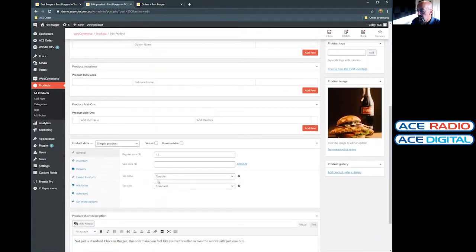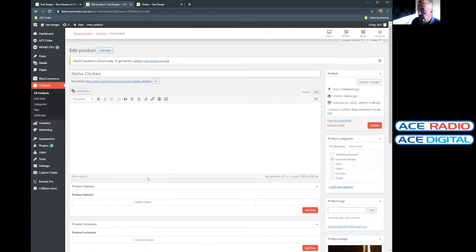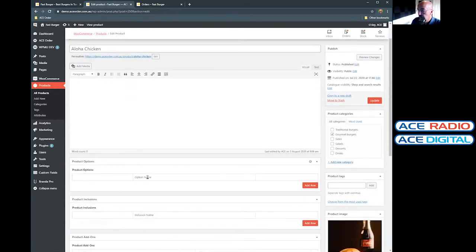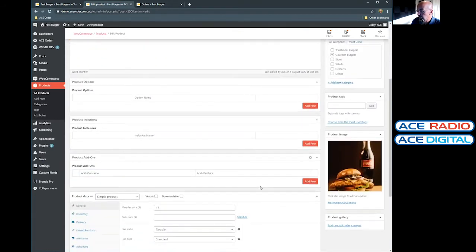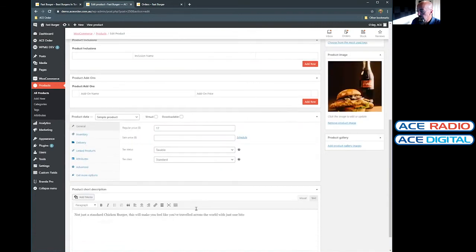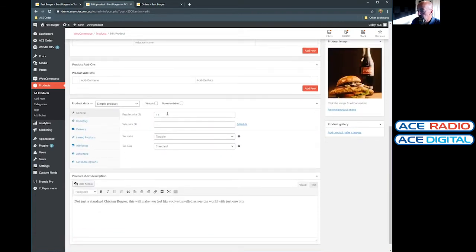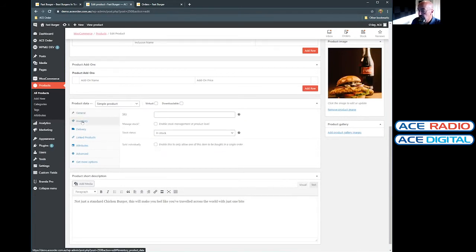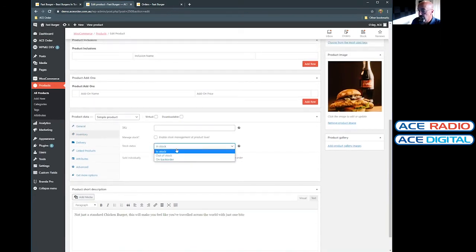And if I go to my inclusions, this is how we manage all the inclusions, all of the different pricing products that are in there. Things like the price can change. You can have a sale price. But when it comes to this bottom bit here, the product data, you've got an inventory tab. And at the moment, the Aloha chicken is saying it's in stock. This can all be set up as you need to. You can either do it on a daily basis, on a weekly basis, or you can just leave it all permanently in stock all the time.